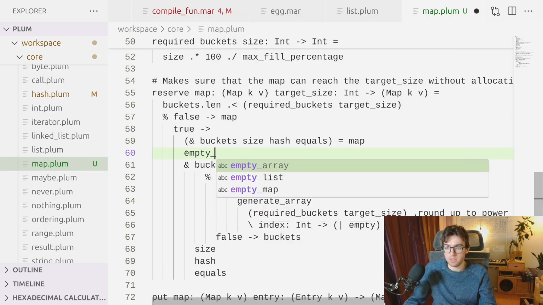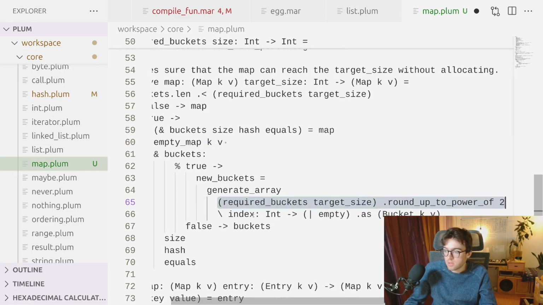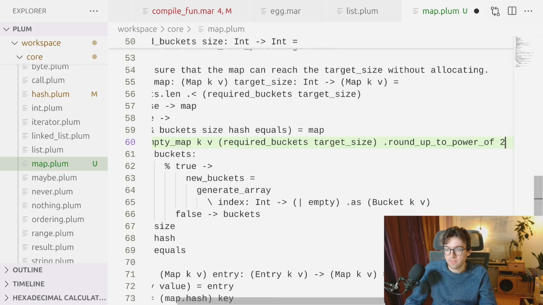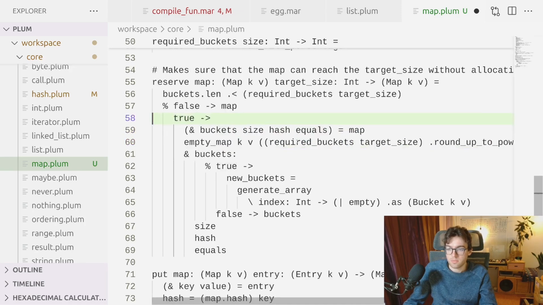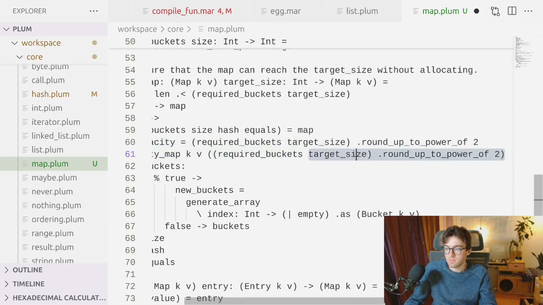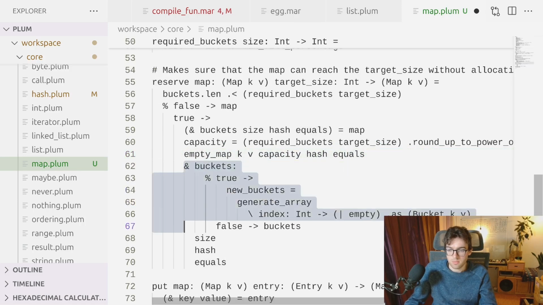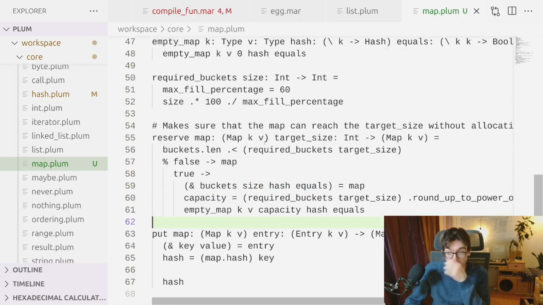This will just be empty map, using that key, that value, the capacity of that. All right. Yeah.